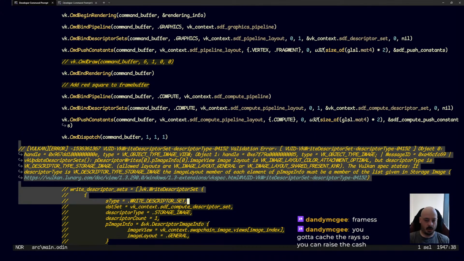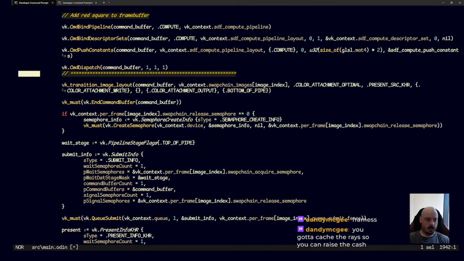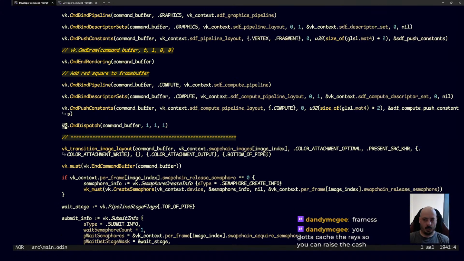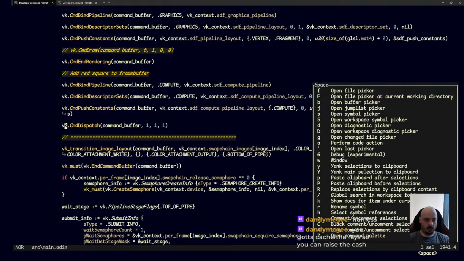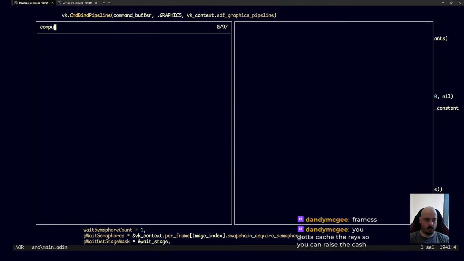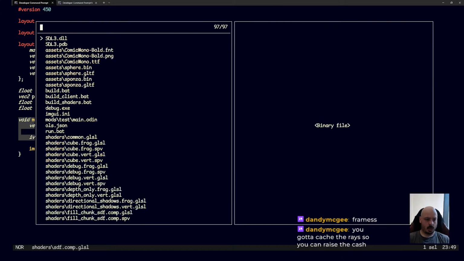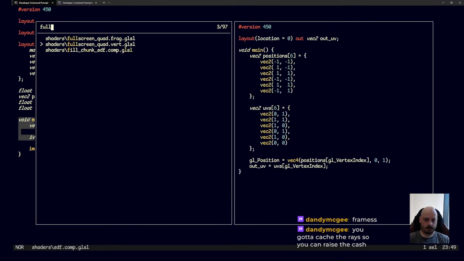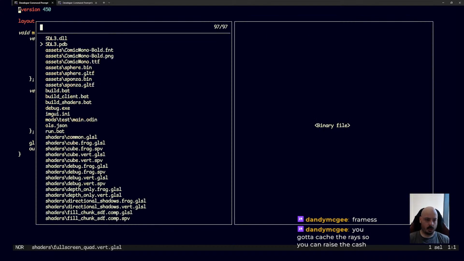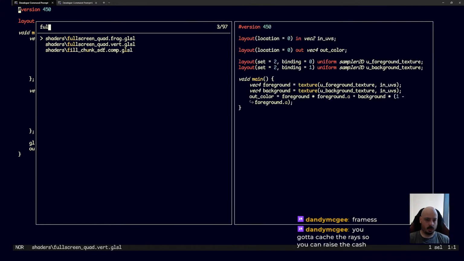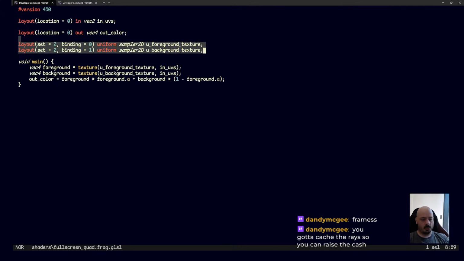Okay, so we can get rid of this stuff. We're not doing this anymore. What we will need to do though is combine the images so we can see it on the screen, but we can worry about that later, I would say. So if you have a look at the compute shader now, actually maybe we can do that really quick because I've already got a full screen quad, which is here, and I've got another full screen quad. So this is how I was combining it before, but I think we can actually do it differently.